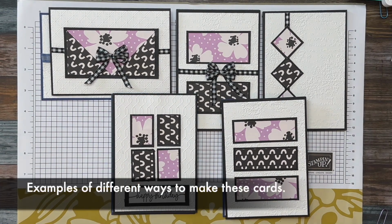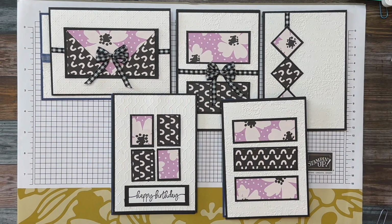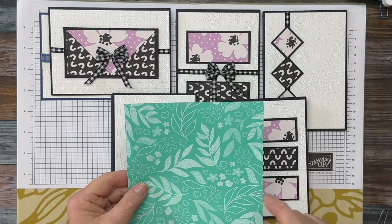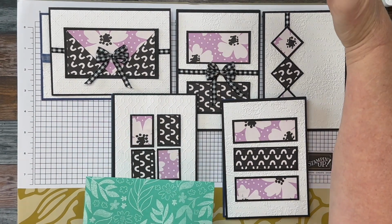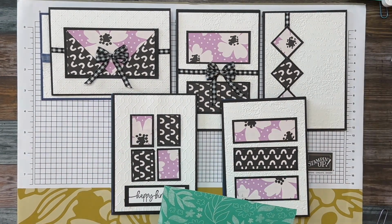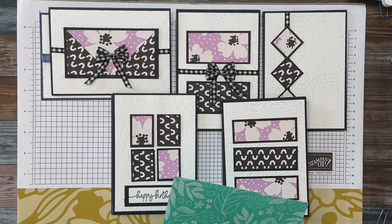So let me talk you through this part two of this series. Part one I released a little while ago. What I'm doing is a four-part series on One Sheet Wonders for 6x6 inch paper. And when you have all four parts, you can do this with a 12-inch by 12-inch to make, I think it's 18 cards. So some of the sets have five, some have four.